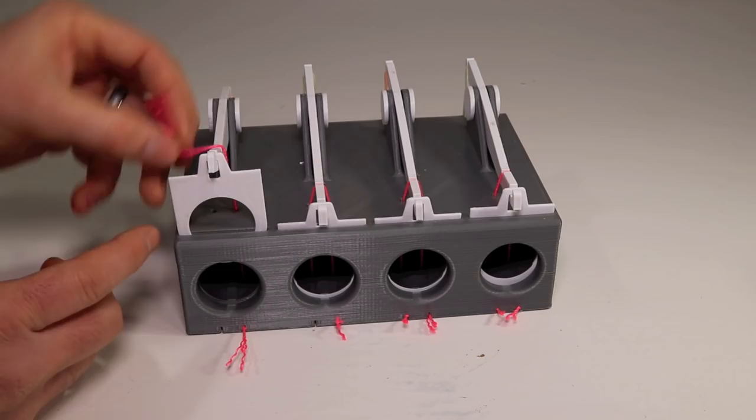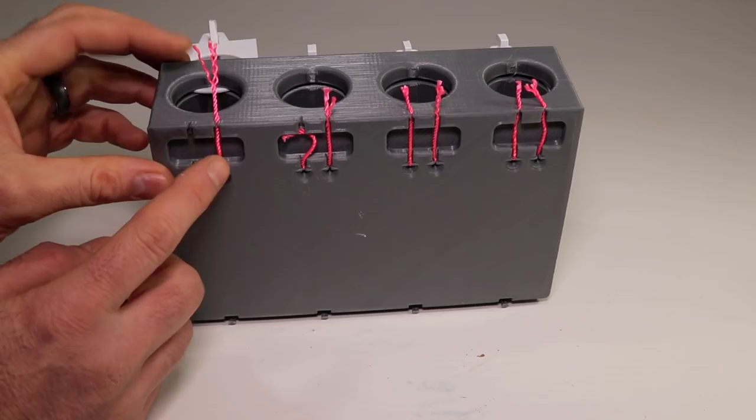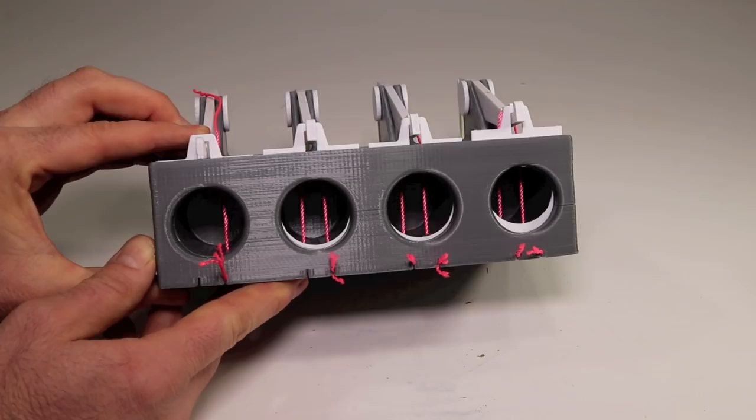The other improvement is that it's kind of hard to set with the string when you have to tie it. Now what he did is on the bottom he put some pinch grooves, so instead of tying you just pull the string through and it holds it in place — that's easier to set. I'm going to change out this thread for something a little smaller and easier for the mice to chew through, then we're going to set this up in the barn and see if we can get four more mice in one night with the new and improved 3D printed Mescal trap.